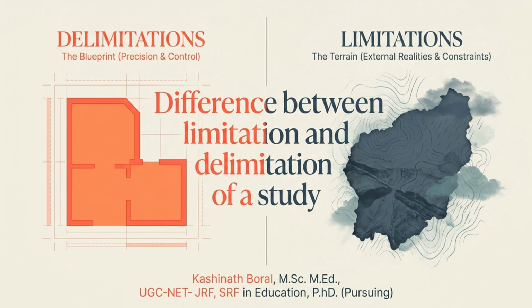Today we are going to discuss a very important and commonly confusing topic in research. The topic is the difference between limitation and delimitation of a study. Many students, researchers and beginners become confused between these two concepts because both refer to the boundary of a research study. So in this video, we will clearly understand their meaning, differences, and examples in a very simple and systematic manner.